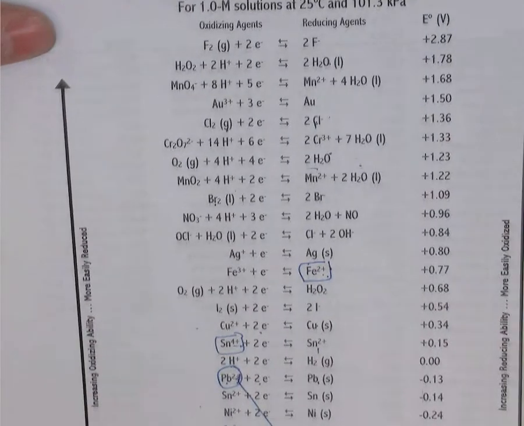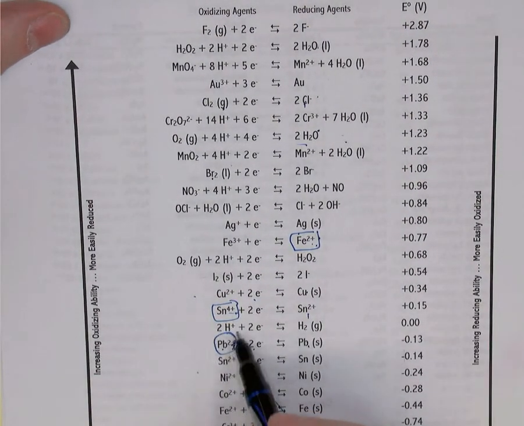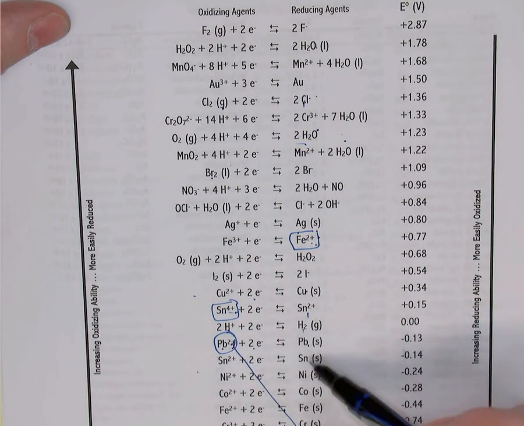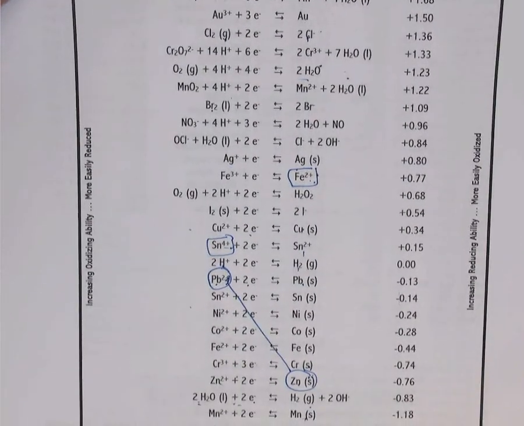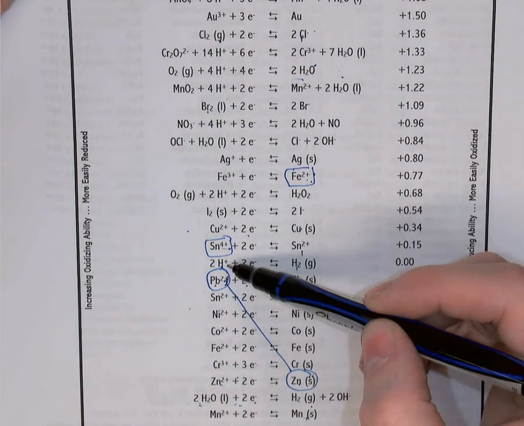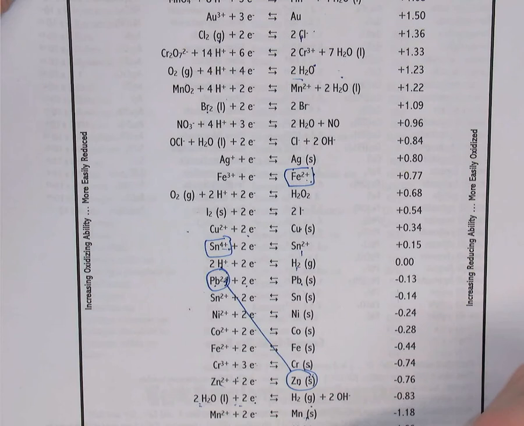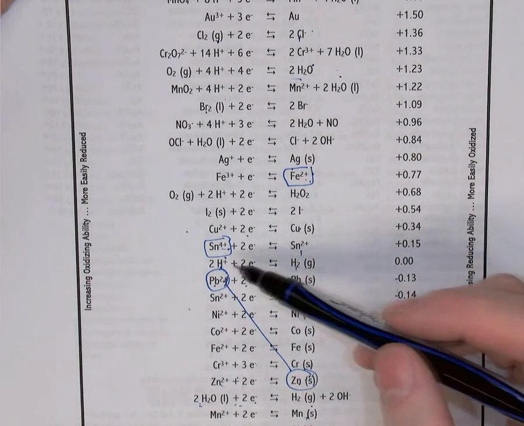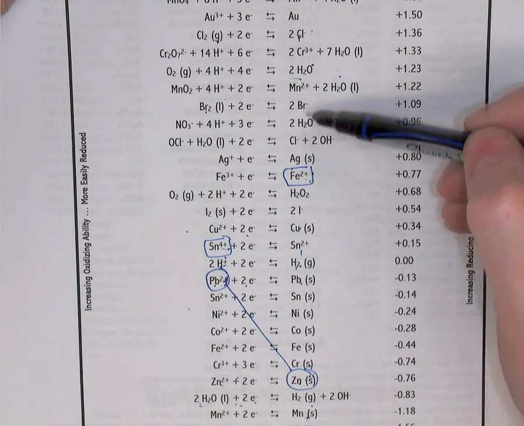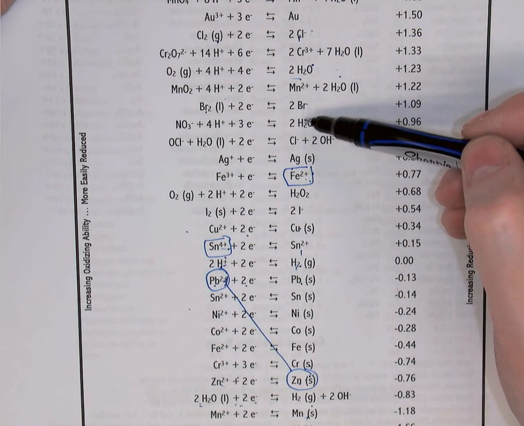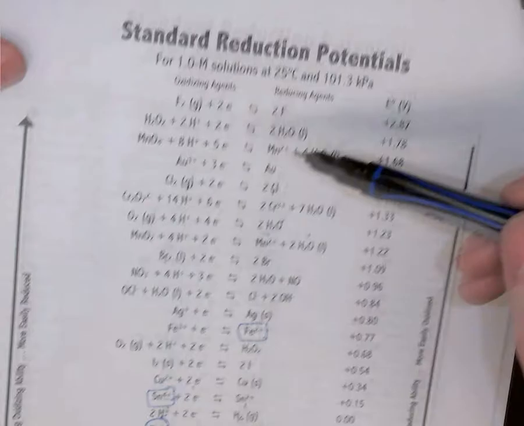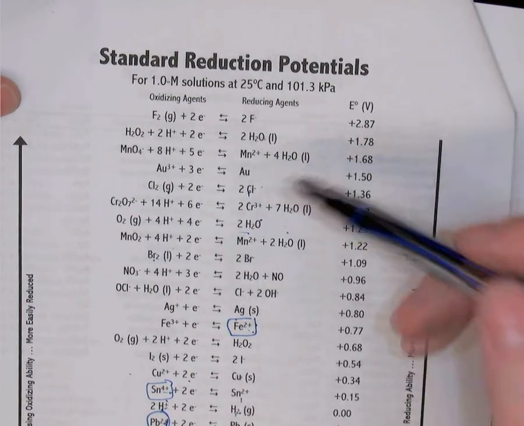Looking at the chart, hydrogen ions from the acid are here on the left side of the chart, so they will react with metals on the right below them. So some common metals that would dissolve in hydrochloric acid, things like magnesium and zinc, they dissolve in hydrochloric acid. But things on the right and above would not dissolve in the hydrochloric acid in that way. So silver metal would not dissolve, gold metal would not dissolve, things like that.